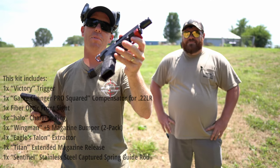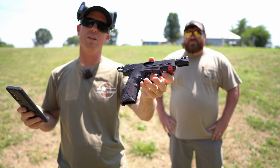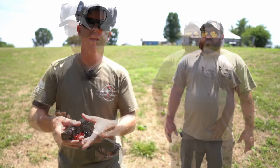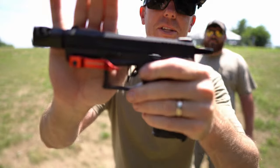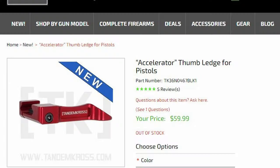Right now if you're going to buy this kit in August, it's actually on sale. So by the time you see this, you're probably going to have about a week left — you might want to jump on that. Not in the kit, but something you can see on it here: that is the Accelerator Forward thumb ledge, or what we like to call in the pistol world a gas pedal — one of the 20,000 names for it.